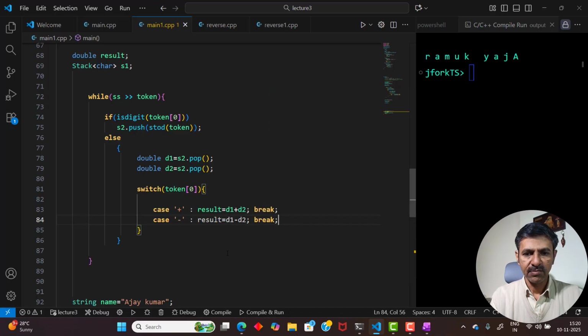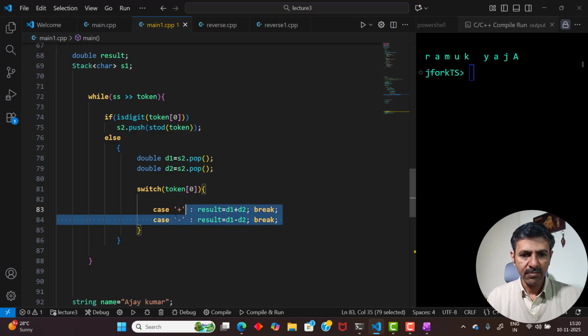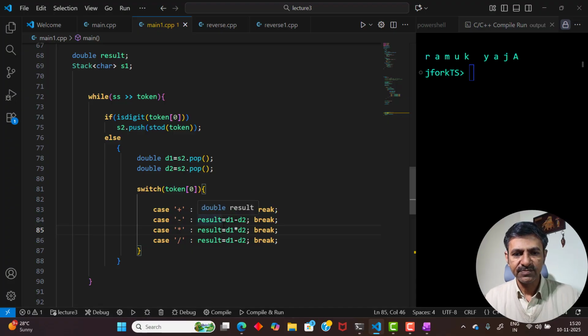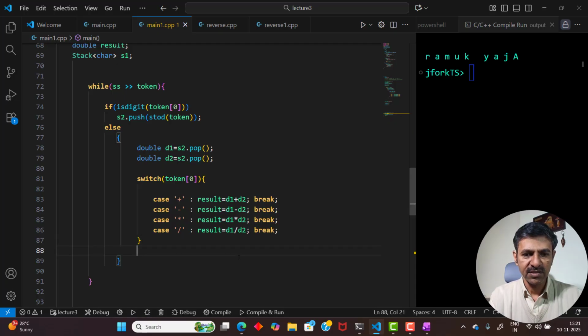But actually, before that, we need to check which is greater, or else it will be minus. Actually, the thing is, if d2 is greater than d1, then we need to reduce it to d2 minus d1. No, that will be taken care of here. Okay. So if d1 is greater than d2, you will get minus result, no? Right, that is what. So that should be fine. Okay. And once you come out of this, the result you have got here should be again pushed onto the stack.